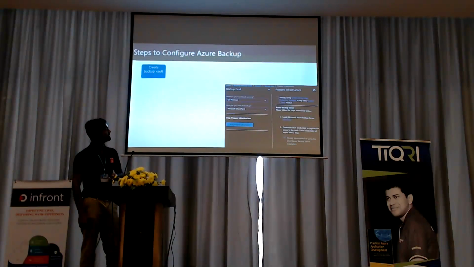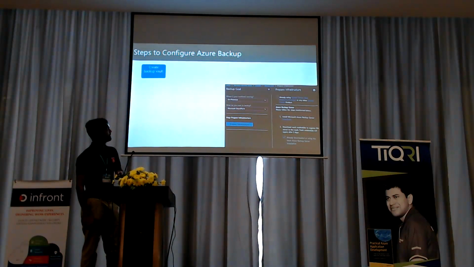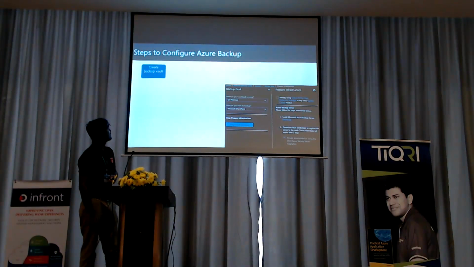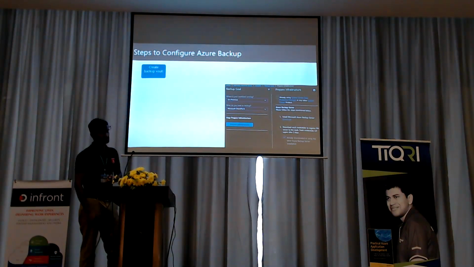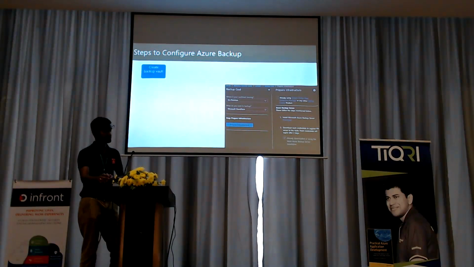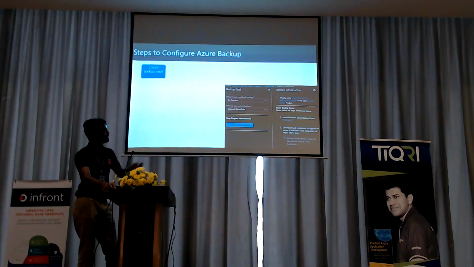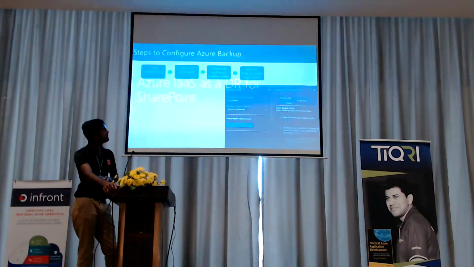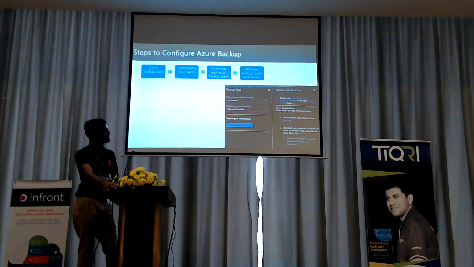Again, I'm not going into detail because we have only 30 minutes here. These are the stages that we have to configure Azure backup. Basically, create a backup vault, log into your Azure portal, as shown there, and download the vault agent. Install the backup agent in your VM, and manage backup vaults and servers. Simple as that. You can back up your SharePoint farms into Azure.